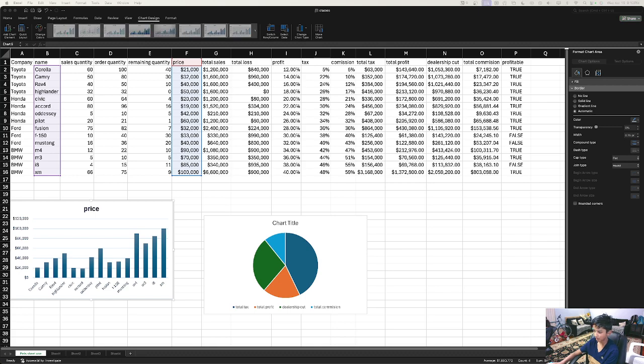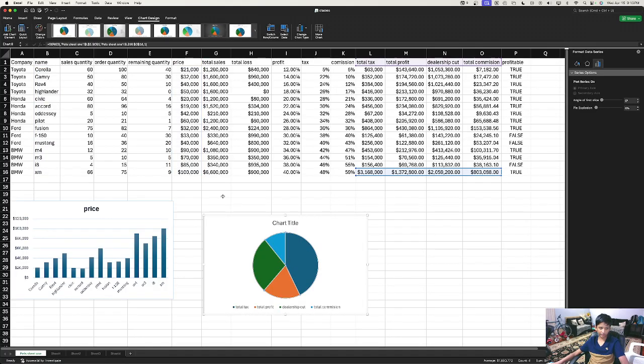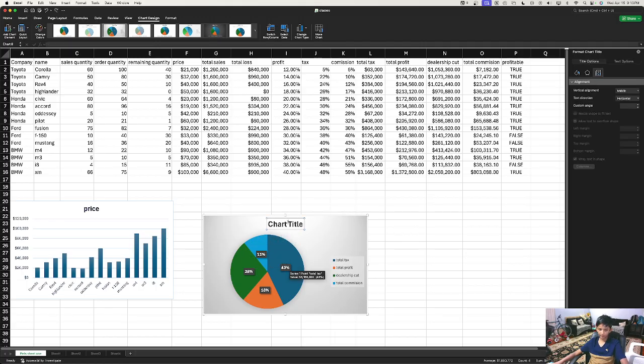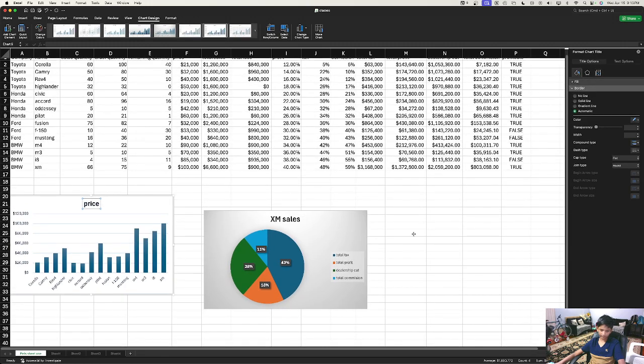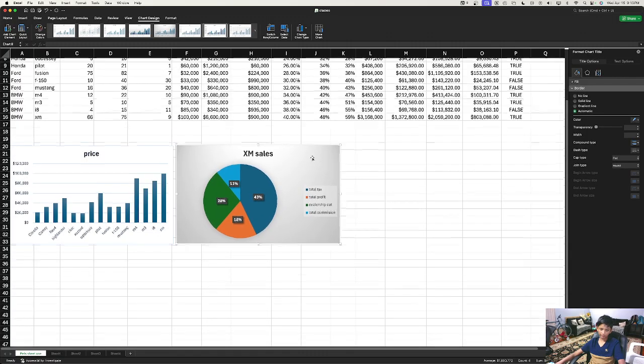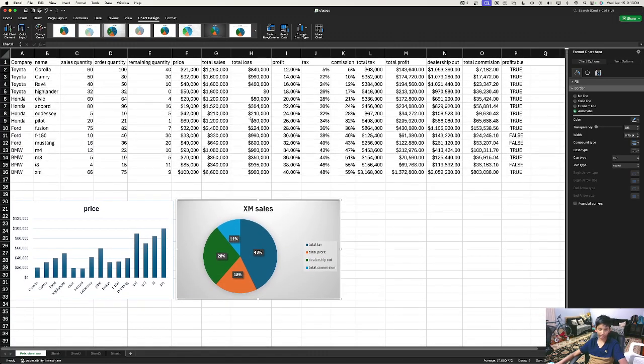So that's how the charts in Excel work. They're not primarily used because it's kind of a weird niche, because there's better tools out there that make better looking graphs. We can also get this nice percentage chart type, and XM sales we can write here. Pie charts are one of the easier charts to make, even in Excel, and charts are weird to make in Excel.